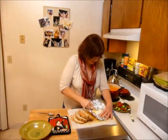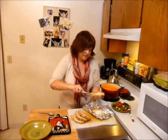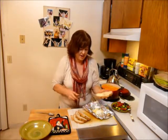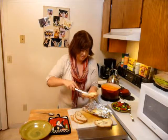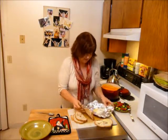So once you have this warmed, I'm using a French batard. You can use a baguette, any kind of bread that you want. I love the French batard. It's a very light and sort of airy bread. And so I just take this warmed camembert cheese and just spread it right on the top of there.